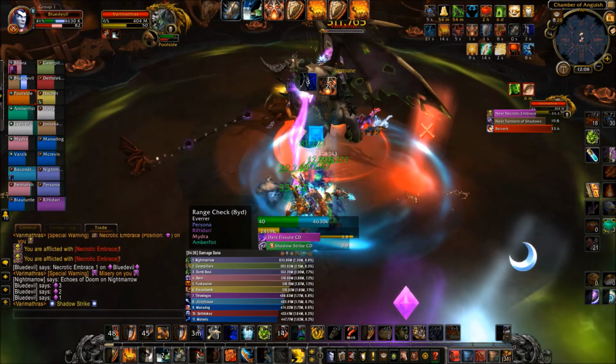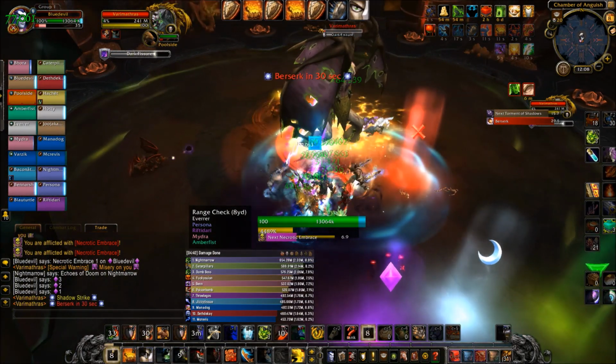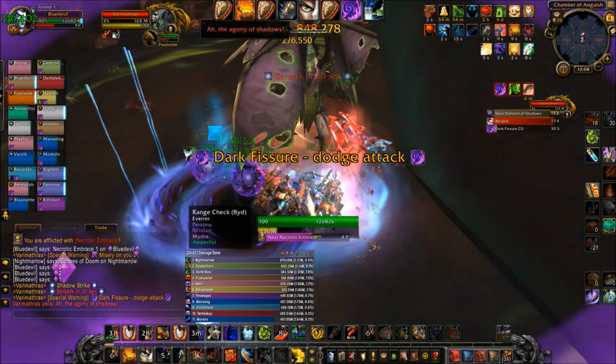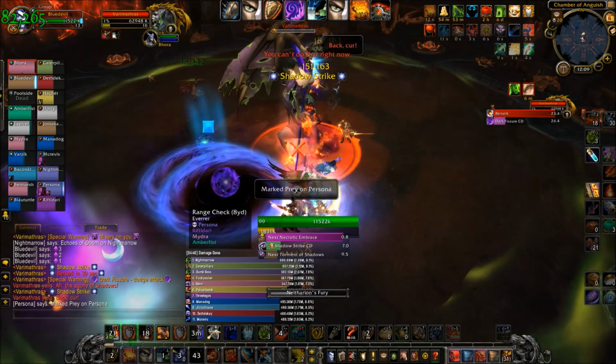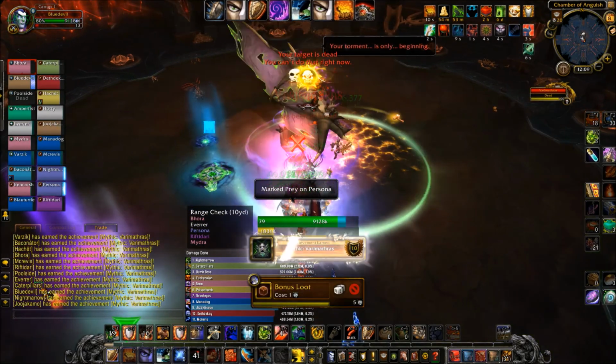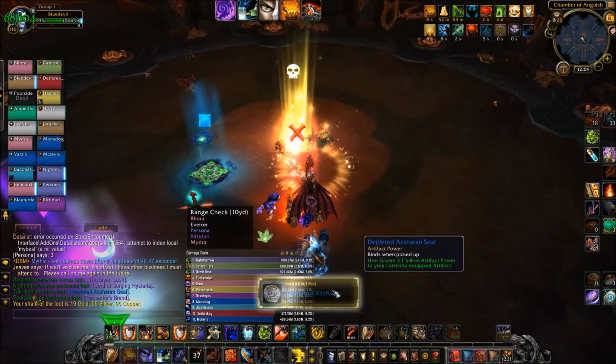And then once everyone in the group understands their role whenever they get Necrotic Embrace, it's going to be an easy kill. It's just going to take that first little learning curve of everyone trying to figure out what they do, how they do it, and then it's just going to fall over and it's going to be a pretty easy fight.